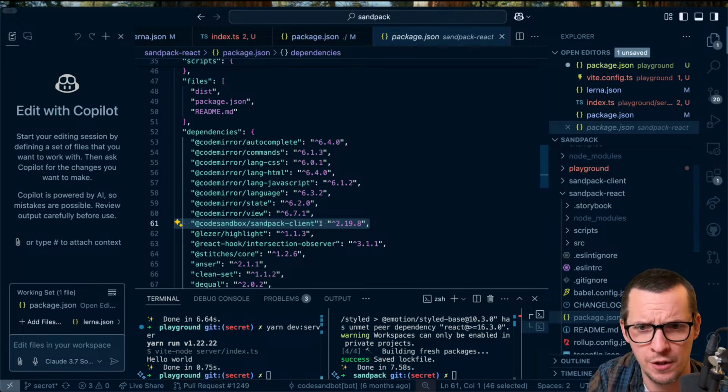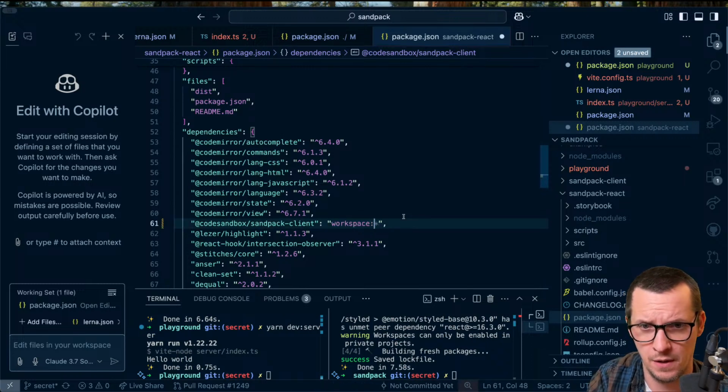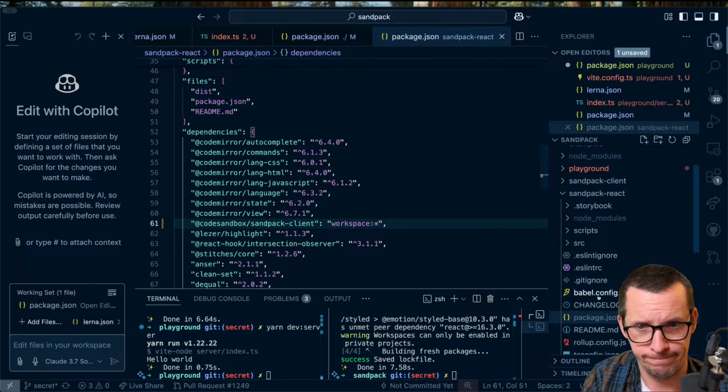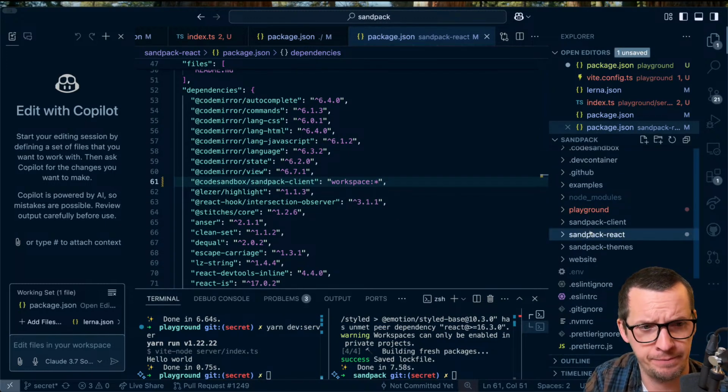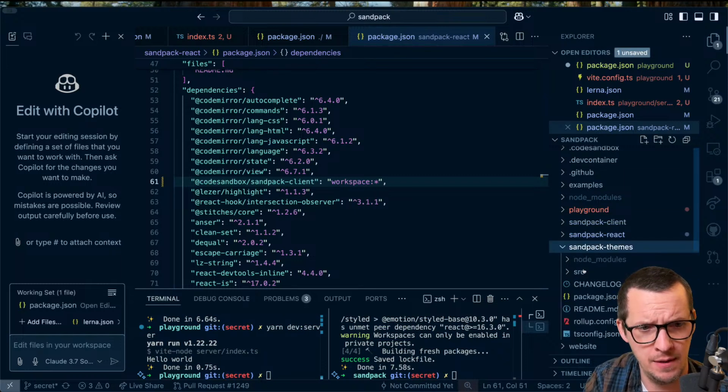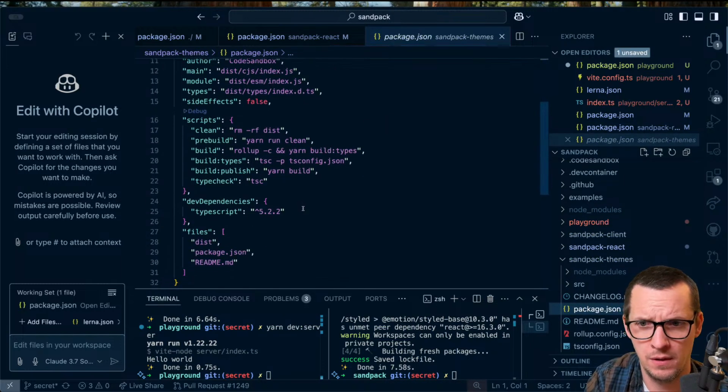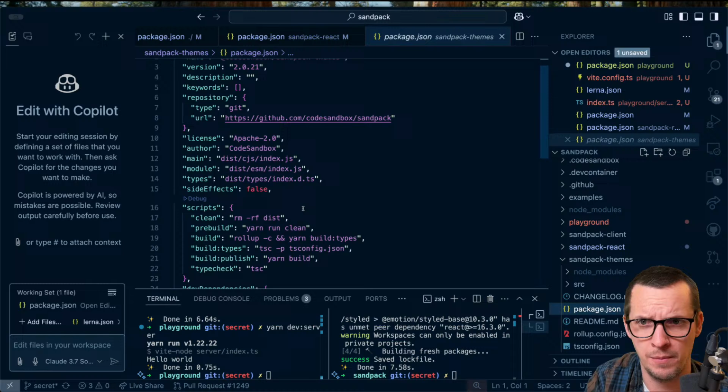Yeah, I'm a little bit unsure why we don't actually use workspace here, but let's try it. Workspace star. And then we're gonna do, does this have dependencies? This is something else.